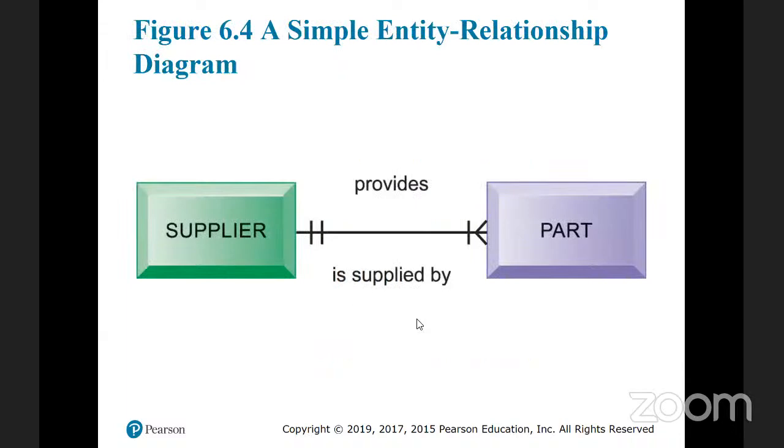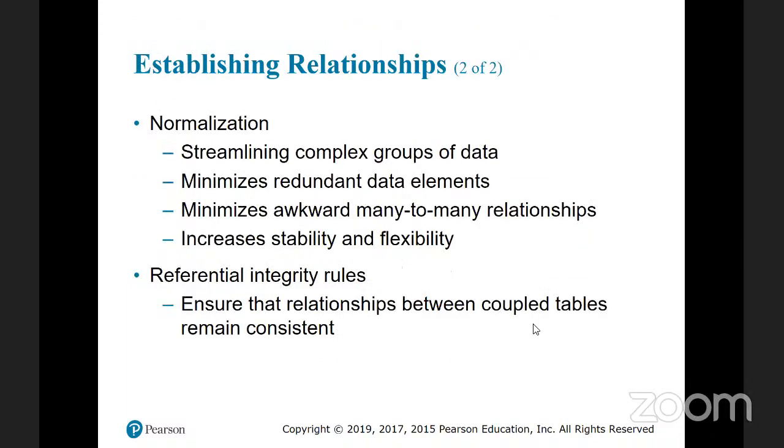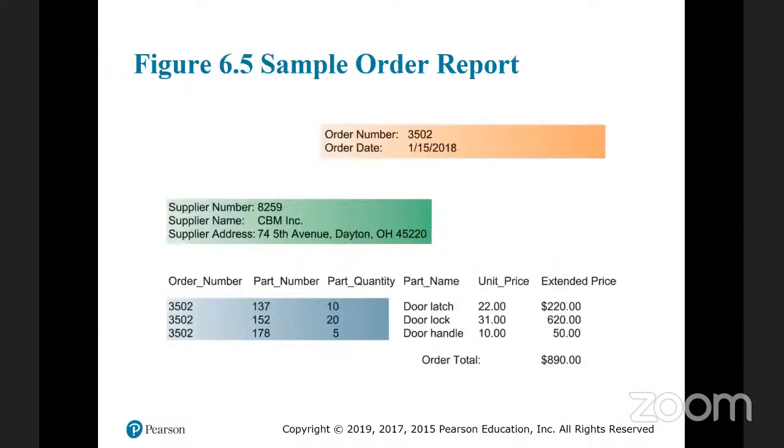So this is us showing the entity relationship diagram. We know that there are ways to normalize a database so that the relationships between the various tables that have the records are consistent. This is not the class where we're going to teach you how to do normalization, but you should know that this is important if you're establishing a database as a business owner or somebody in charge of some section of a business that's having a database.